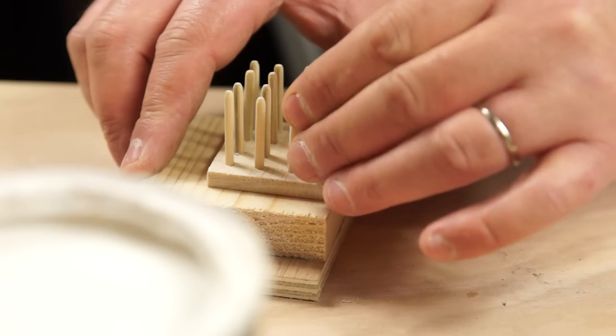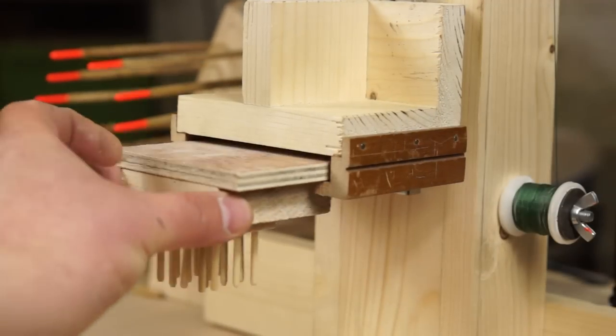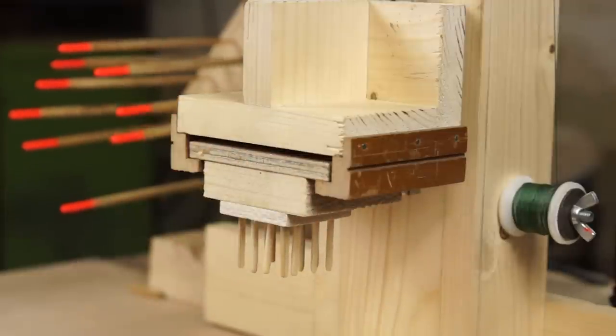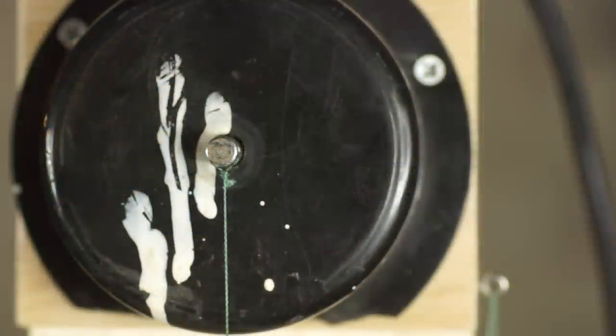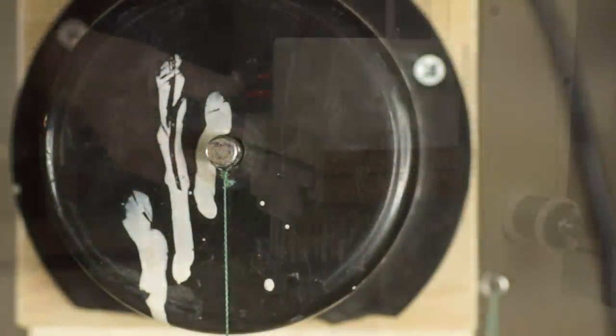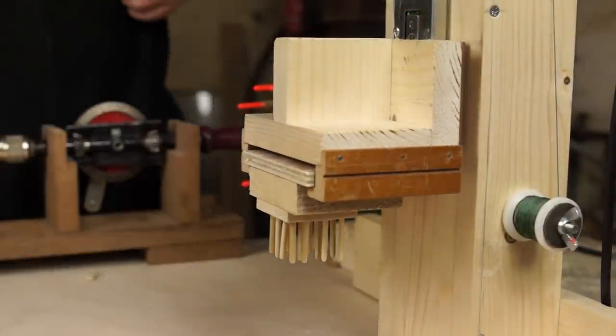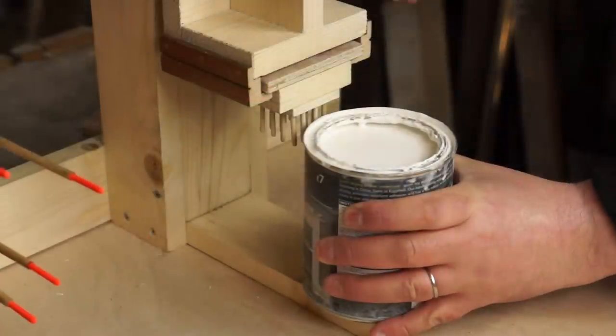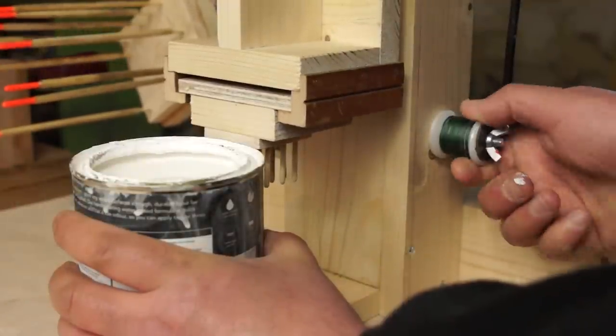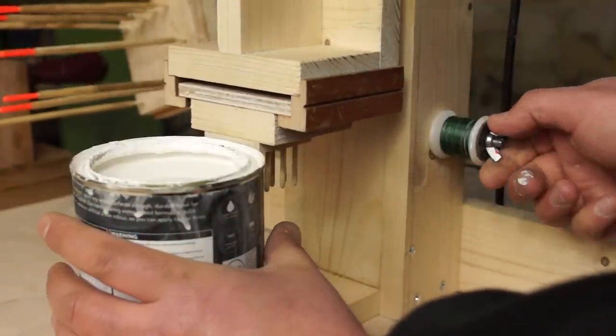To use the machine I'm going to start with the tips which I've mounted in the balsa pad and then positioned in the shelf. To prep the machine for dipping I've made sure the knot on the motor is pointing down. I can also move the head until it's near the bottom of the slider. Bringing the tin of paint alongside I can adjust the bobbin until the tips look to be at depth and then tighten up.